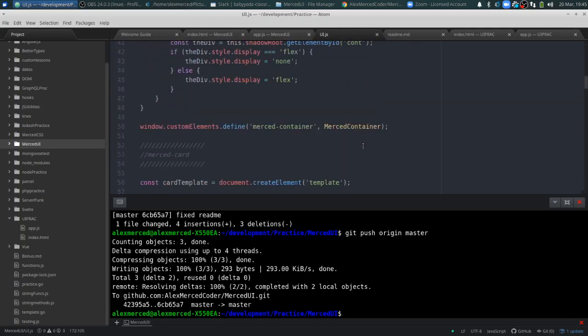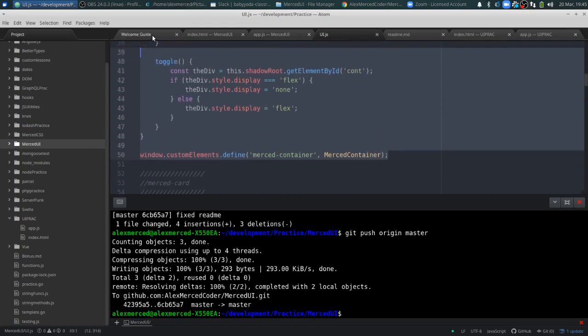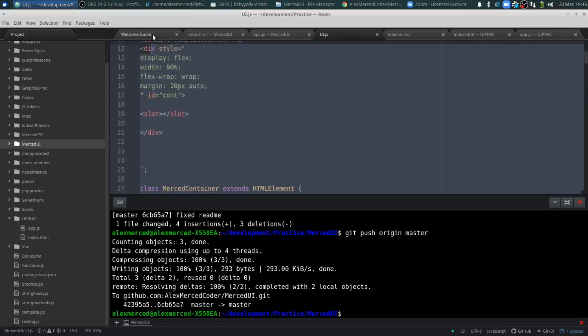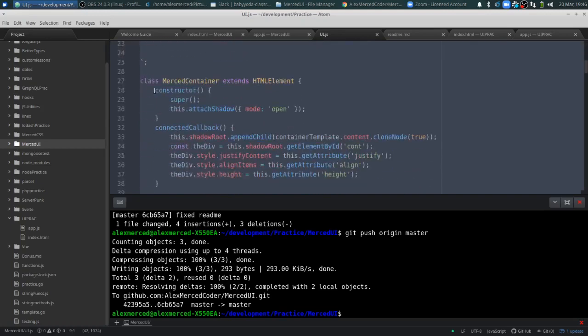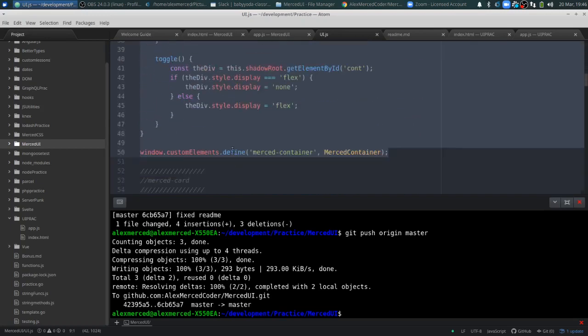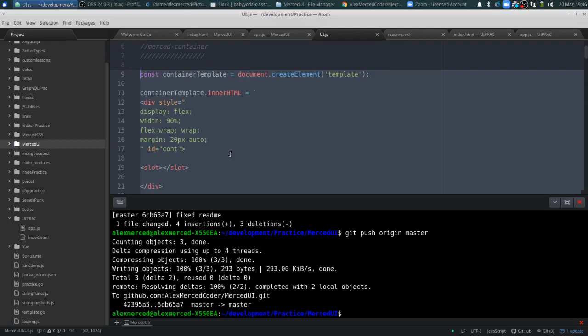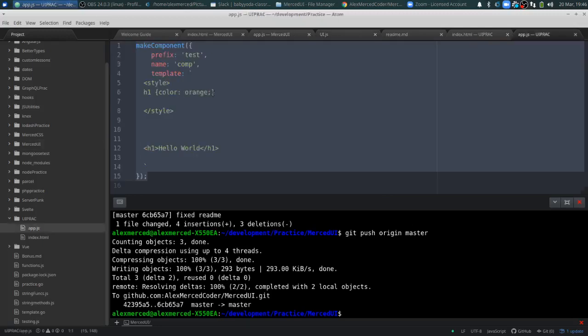Essentially, this is all the code for the container component in the library. It's not bad, and it's fairly boilerplatey. So once you've done it once, you just kind of copy and paste it and make your next component. But if you can make it simpler, why not? So I did. I've extracted all that, and it becomes just this.